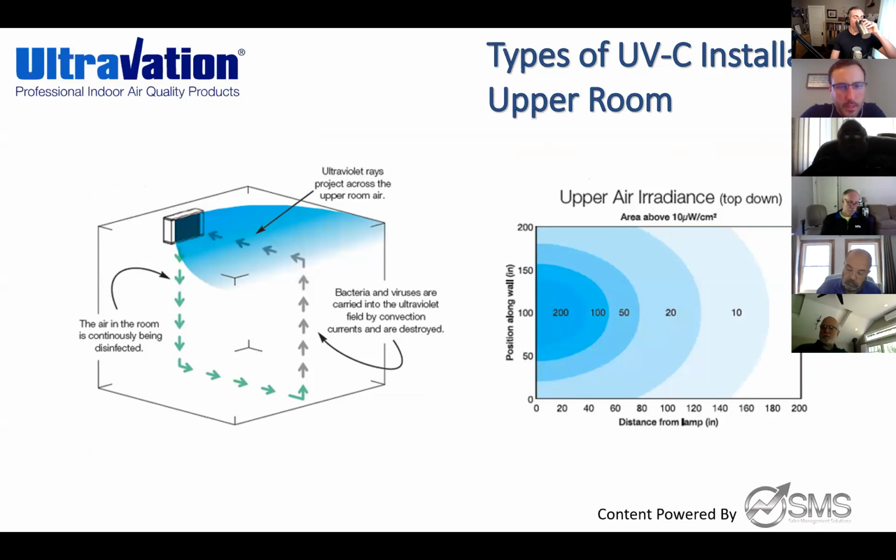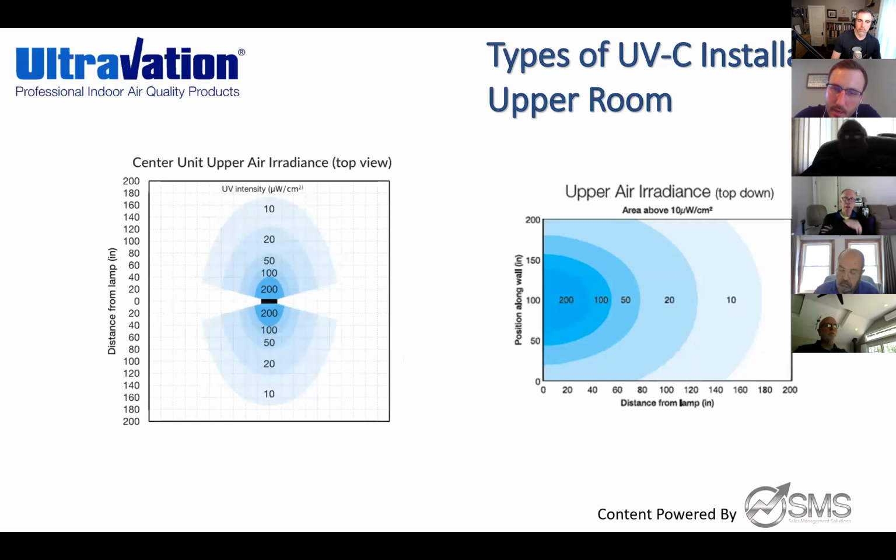This gives you a little bit of an idea of how this is working, how air naturally circulates through a room. It's always going to pass through the upper room of any type of building. The air is naturally going to circulate through it, and it's always going to pass through here. It's kind of a top-down approach, if you will. So go ahead and jump to the next.